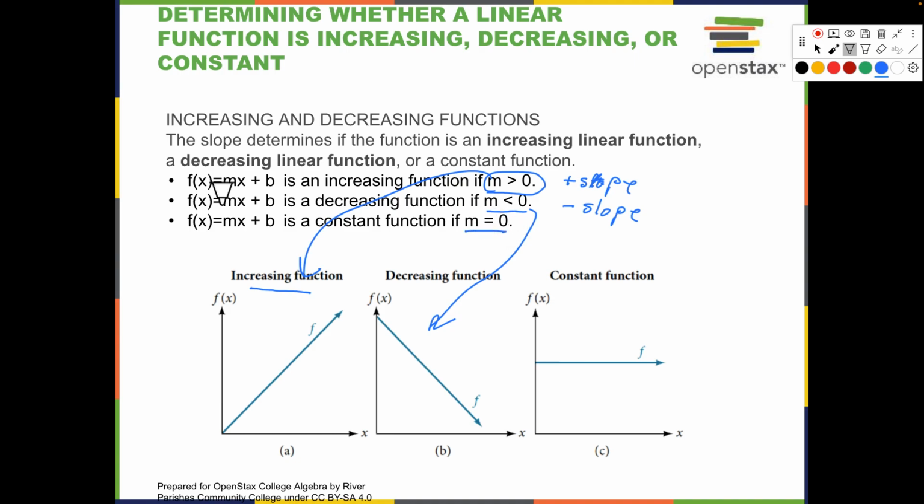And if the slope is 0, you really just have y equals b. We're going to see this with horizontal lines. There is no x in there because you multiplied it by 0, and that gives you a constant function, which is a horizontal line. So notice whatever the y-intercept is, that's the y value all the way along there. So those are the 3 things that generally happen with the line.